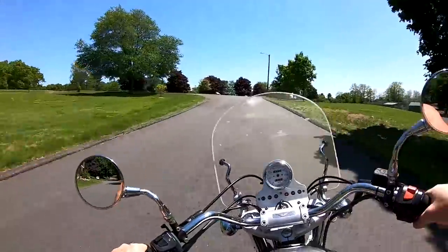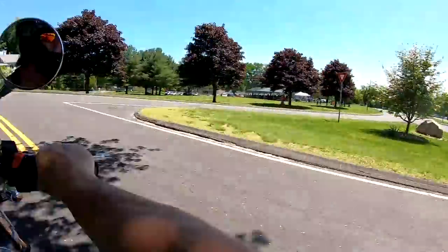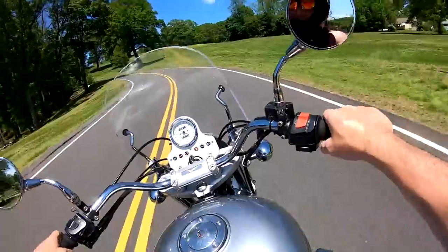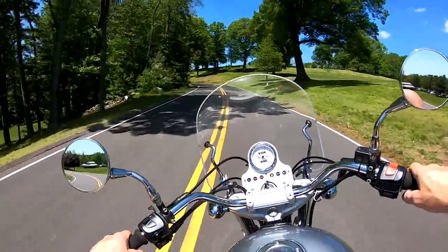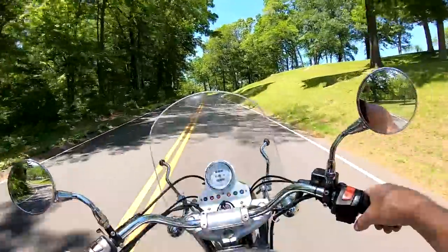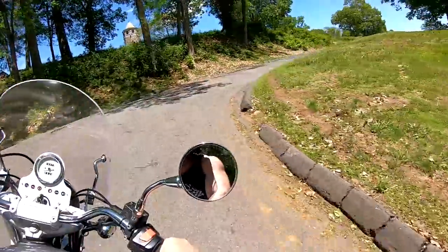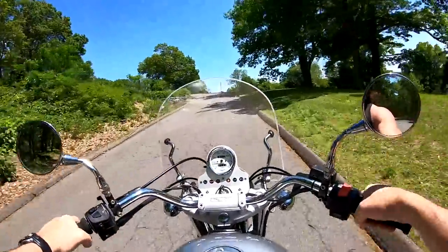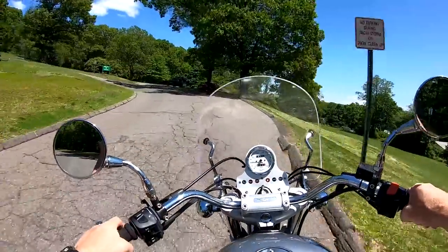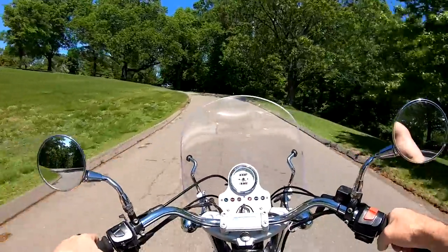Nice running bike. Tires hook up beautifully. Handles nice — it's got good long travel suspension, nice thick front forks. I'm going to say they're about 42 millimeter, definitely thicker than the forks on my Dyna which are 39s. Virtually no flex from the forks or suspension. It's more of a sport touring bike than it is a sport bike, but the engine does have a very sporty characteristic to it. Fuel injected, so there's no carburetor issues to deal with.